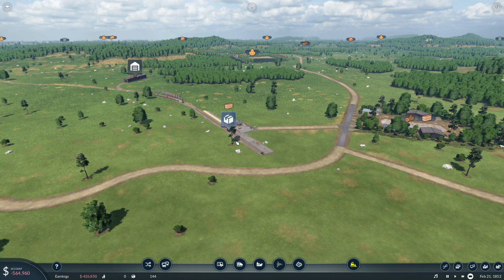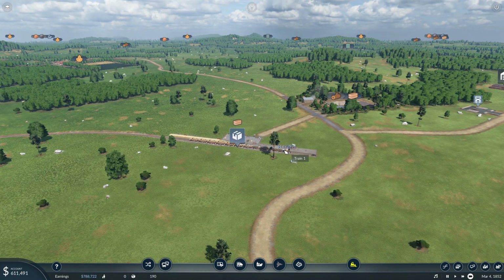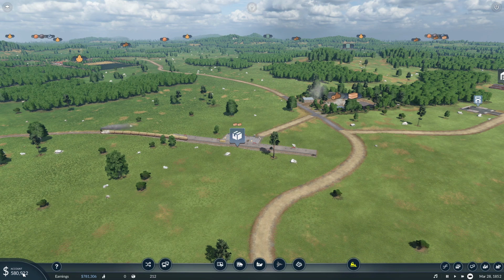And here comes the train in February. Almost a year to get from train station to train station. And it drops off and it's $1.1 million for 60 logs. So it wasn't even full. But there we go. And now it's going to take 70 planks back the direction it came.